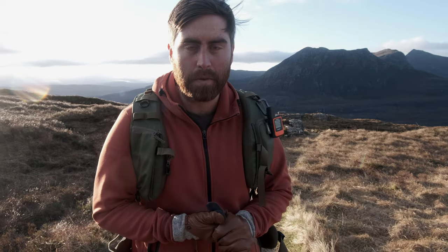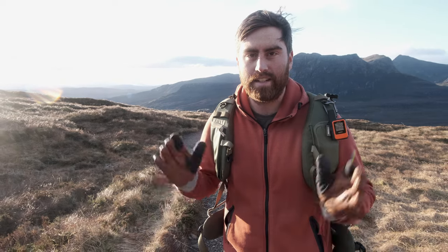What a wonderful encounter that was. I've just left the deer. I spent probably a good half an hour with them. They were completely undisturbed by my presence, which is great because I was able to walk past them, leave at the end, and I didn't startle them at all, which is something Morten Hilmer definitely taught me about doing wildlife photography. Try to not disturb nature as much as possible.